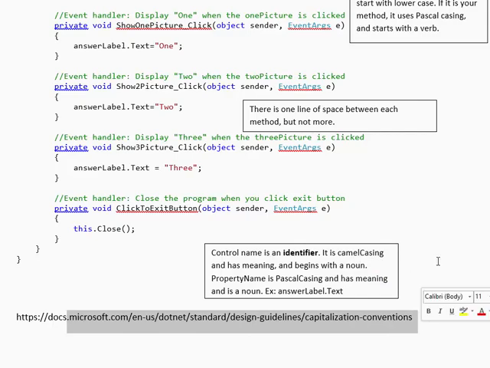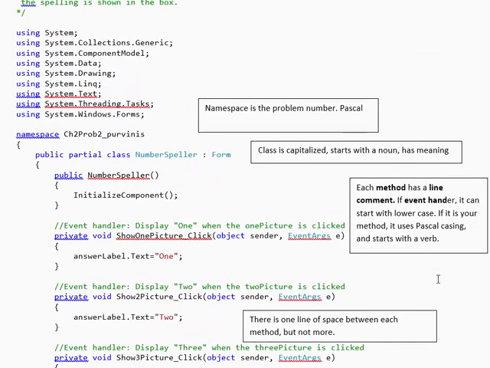And here is our capitalization conventions reference. So this is the standard. You want to look at this standard when you're doing your homework. Even though the event handlers come up automatically as camel casing, I want all your event handlers to be Pascal casing. So I'll make sure my grading sheet is consistent with that. This is the funny part right here. This should be capitalized, and this should be capitalized. Definitely. Okay. All right. So we'll go with that.